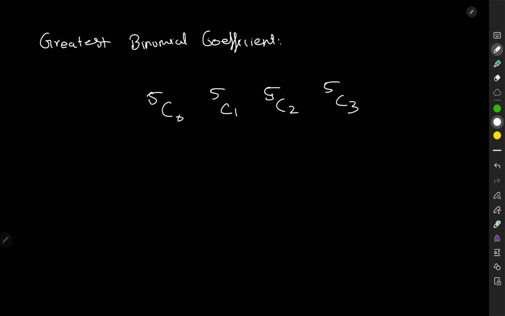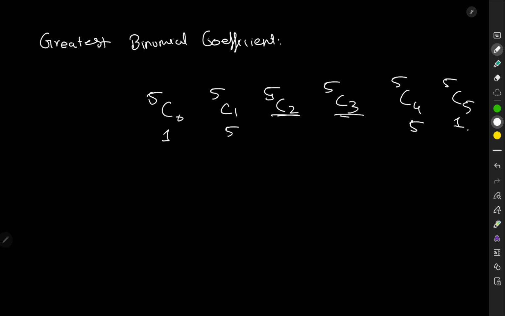So it will go until 5c4 and 5c5, and we can observe that this value is 1 and this value also will be 1. So similarly, what will be this value? Which will be 5, which will be 5. This is n, right? So n is 5 here. Okay, so what is this value and this value?